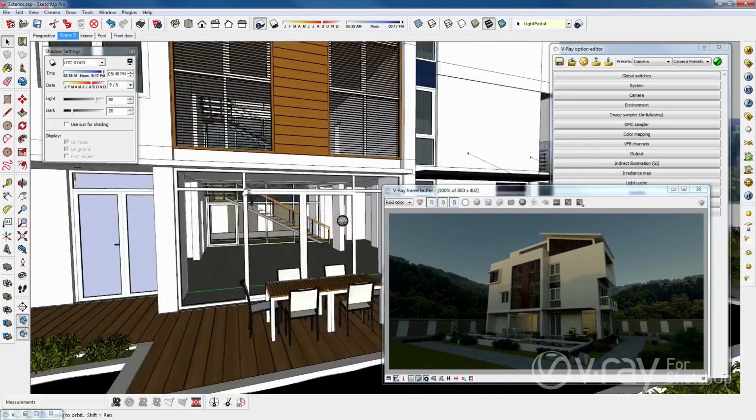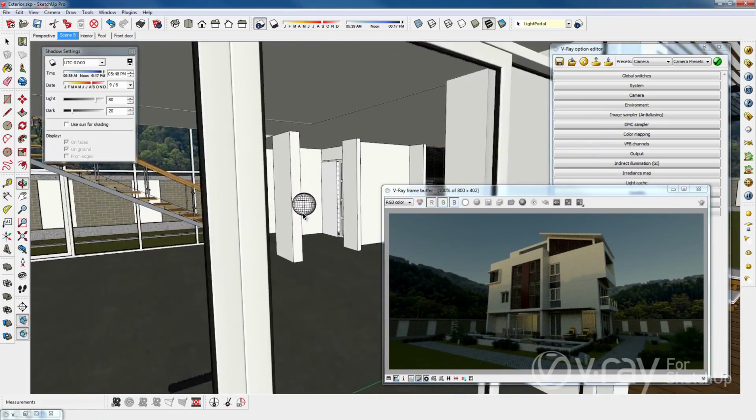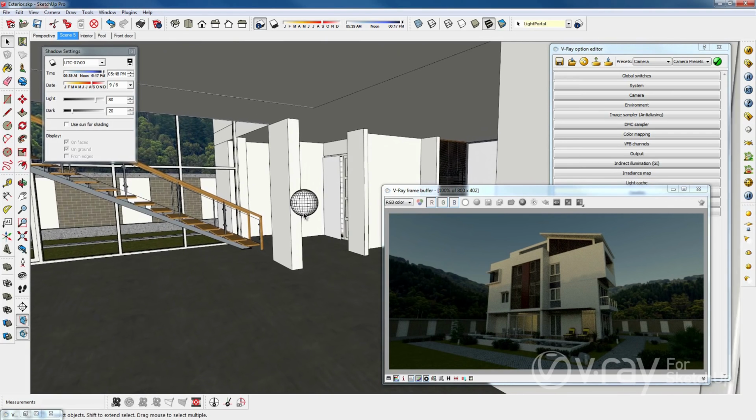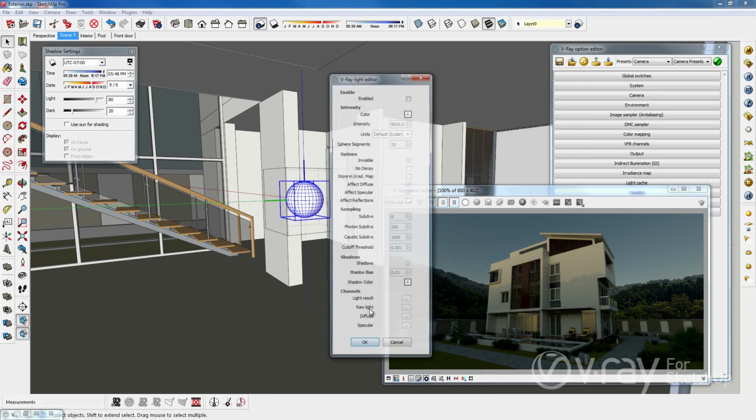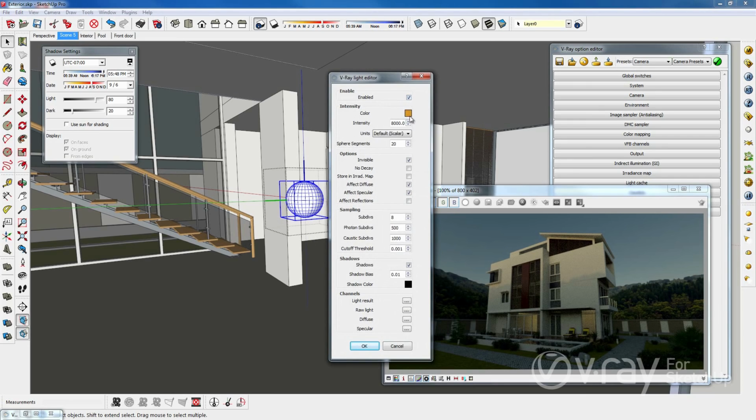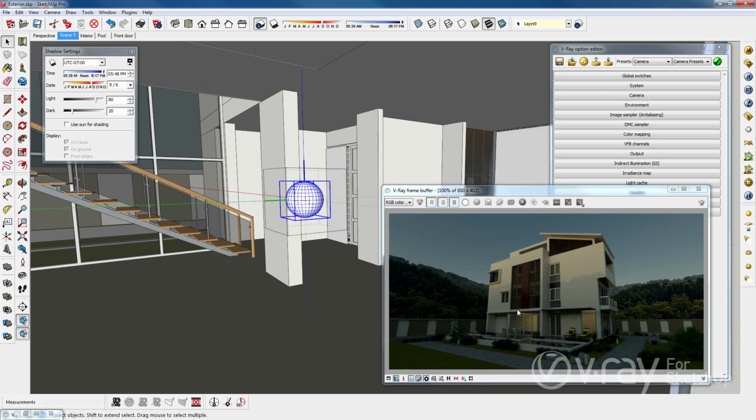Let's add some interior lighting. I'll zoom in and simply open up one copy of our light component that we have set up in our scene. And I'll turn on the sphere light. My sphere lights have a warm color that is typical of a night shot. What's great about this is that I've also updated all the other lights where I've used this component.